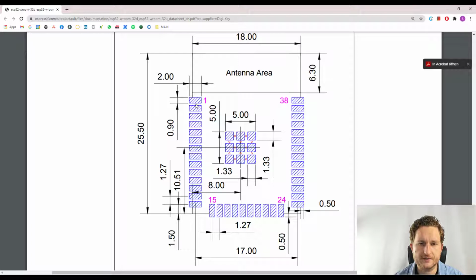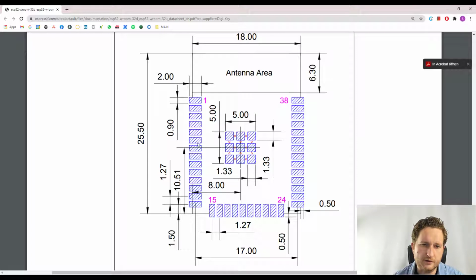So in X, it's the middle right here, so it's minus 8.5 millimeters. And in Y, as you can see, we have a spacing, a pitch of 1.27 millimeters. So that's 50 mils in between each pad.